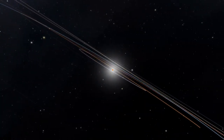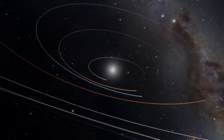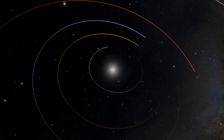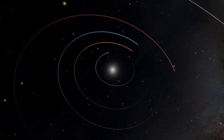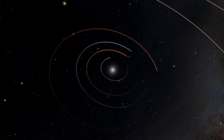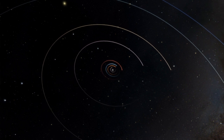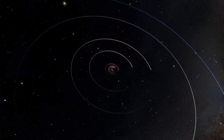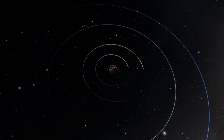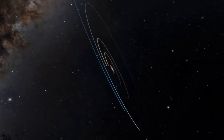So as we zoom out and away from the Earth, we're going to focus on where we live, our solar system. Of course, at the very center of our solar system sits the Sun, our closest star. And then we have 8 planets, which are divided into the 4 inner planets, Mercury, Venus, Earth, and Mars. And then we have our 4 outer planets, Jupiter, Saturn, Uranus, and Neptune. You can see as we zoom out, those 4 inner planets are all pretty close together and pretty close to the Sun. But as we zoom further and further out, these outer planets are spread much further apart. And we end up getting really far away from the Sun.